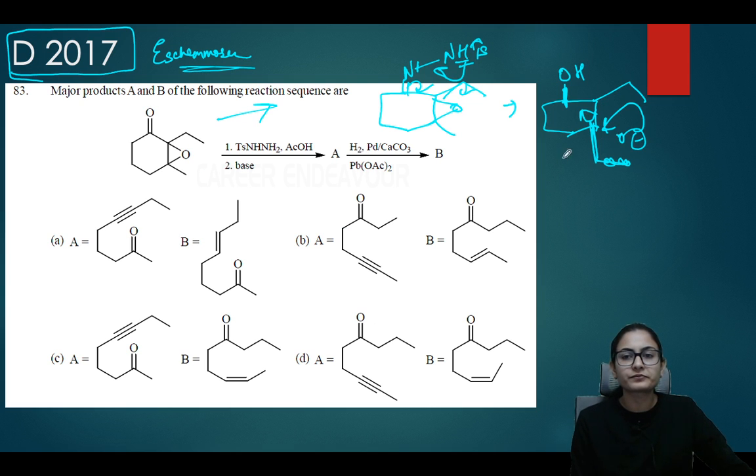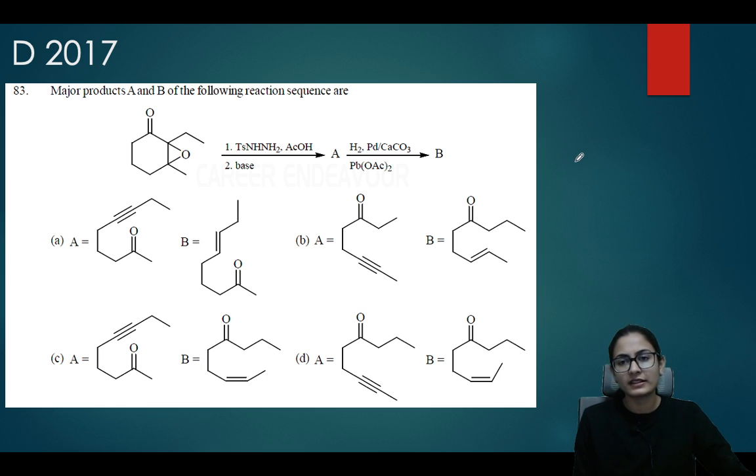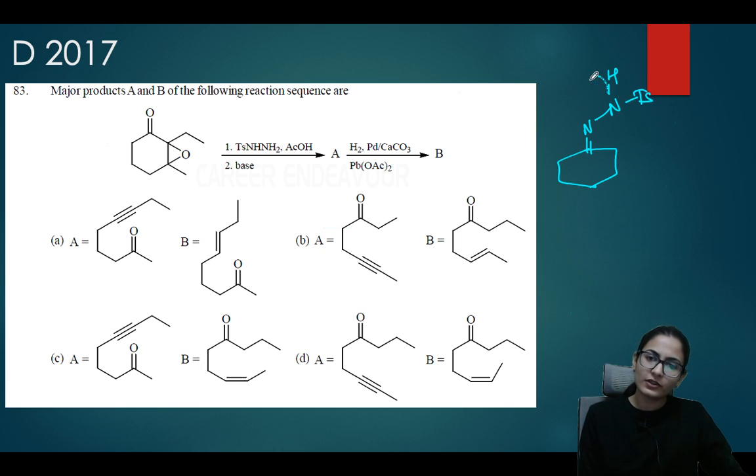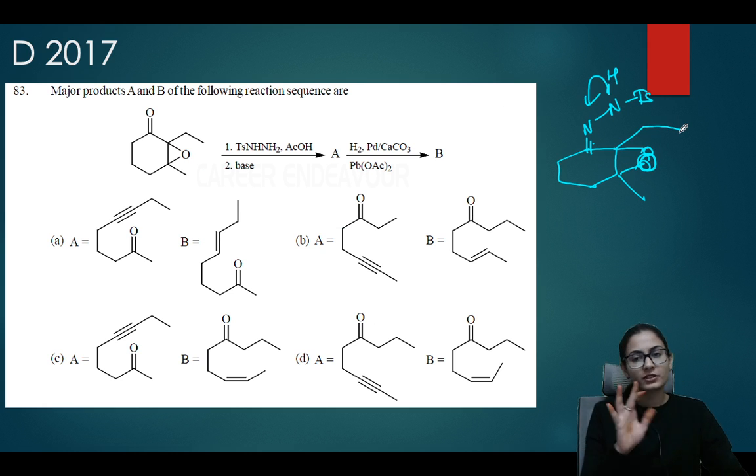Okay, just a second, let me just draw once again clearly. So it is your N, Ts and a hydrogen. So one of the protons is being lost and you have the epoxide over here. You have the epoxide over here and the groups like this, in this manner. Okay, then further what do you see? The double bond opens up and opens up the O minus bond.